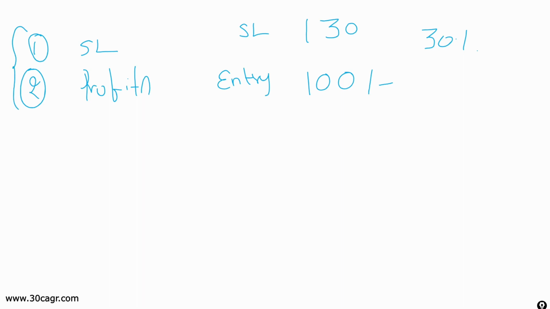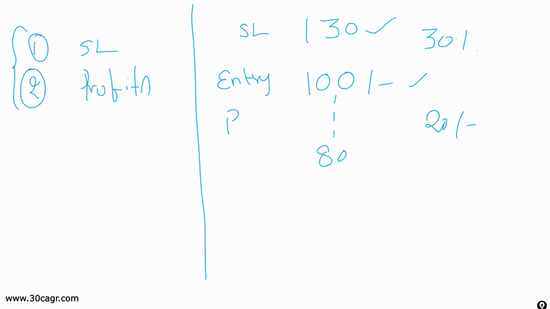But how do you implement this? One solution to implement both these together is trailing stop loss. What happens is we have a stop loss of 130 initially and our entry is at 100 rupees. Now let's say our option or our stock is moving into profits. The stock is falling and we are running into profits. Let's say it became 80 rupees and so our profit is 20 rupees.